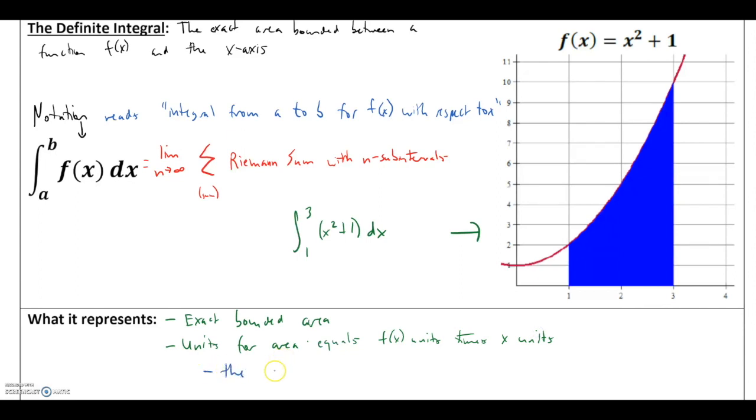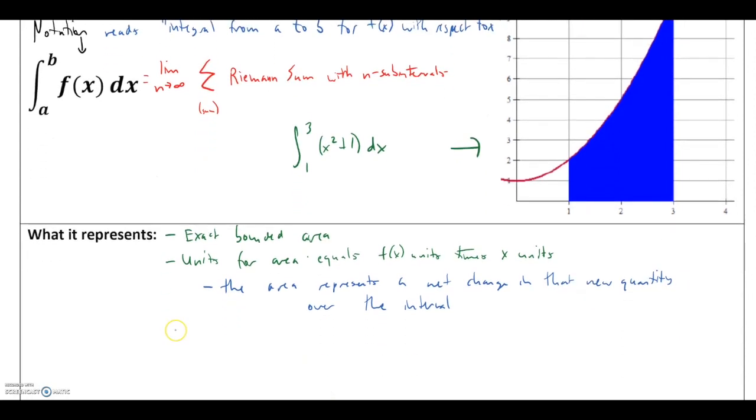Any two-dimensional shape, you get its area by multiplying the two dimensions. And the area that we end up calculating represents a net change in that new quantity that we have developed by multiplying those two dimensions. It's a net change in that quantity over the interval that we have set up.